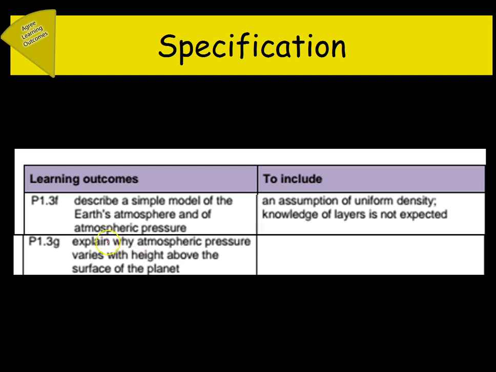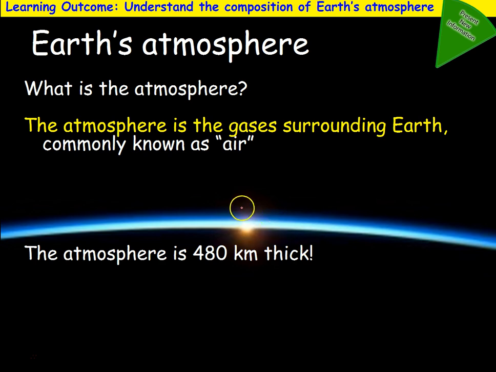So the next bit that we need to know, and this again is for all students, combined and triple, is about atmospheric pressure. Describe a model to explain it, and why does it vary? Okay. Basically, the Earth, which you can see here, the black bit, has a very thin layer of gas surrounding it, which is our atmosphere, and it is very thin, right? 480 kilometers might sound thick. It really isn't, right? When you look at the world as a whole, you can see actually how it is just literally described as a thin blue line, and all of that thin blue line is where all the gases that keep us alive are situated.